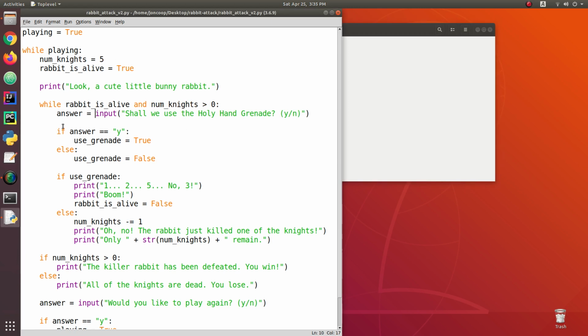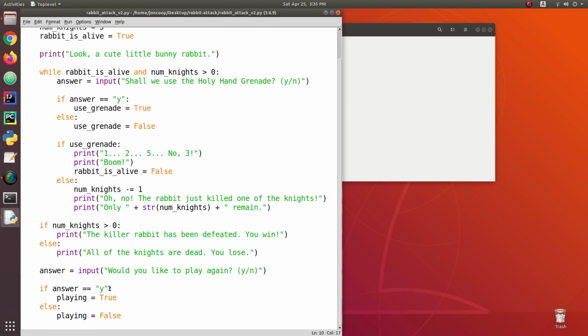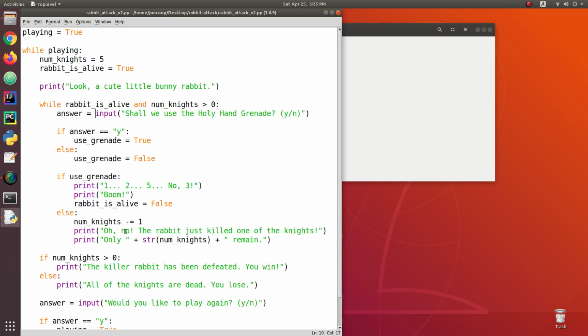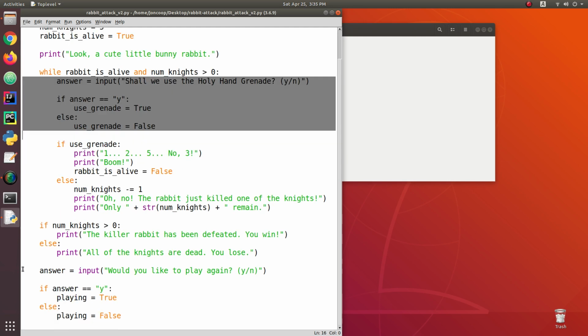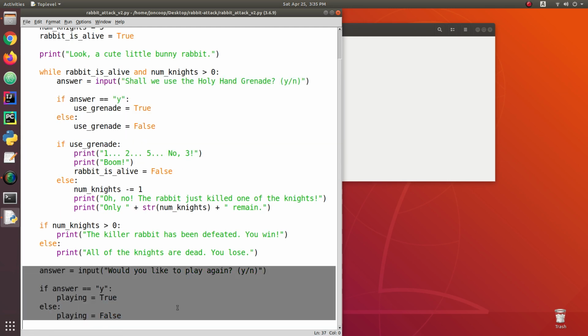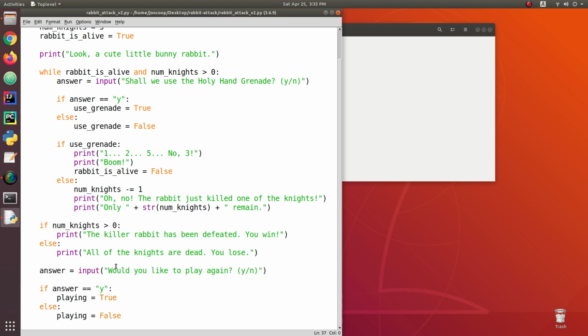In the last video, remember, we made it so we could play again, and we can keep playing again until we finally say no, we don't want to. But there was this part of the code I didn't like, which is I have this yes/no question, and if it's yes, you set some Boolean to true, and if it's something else, you set it to false. And I have that exact same logic repeated down at the bottom, just with a different question. Literally the only thing different in my code is the text of the question.